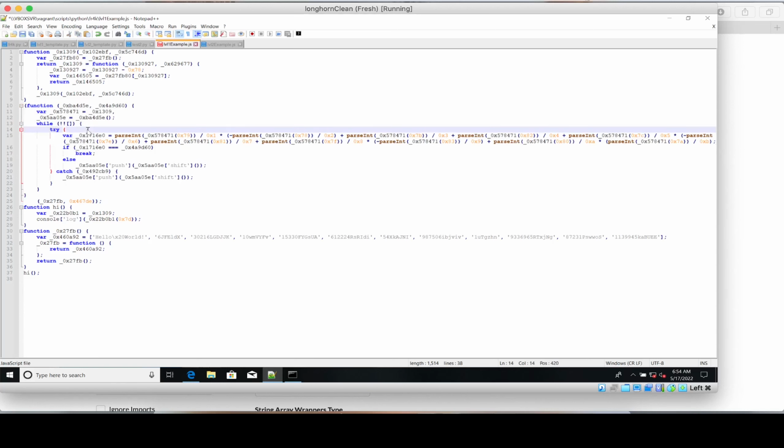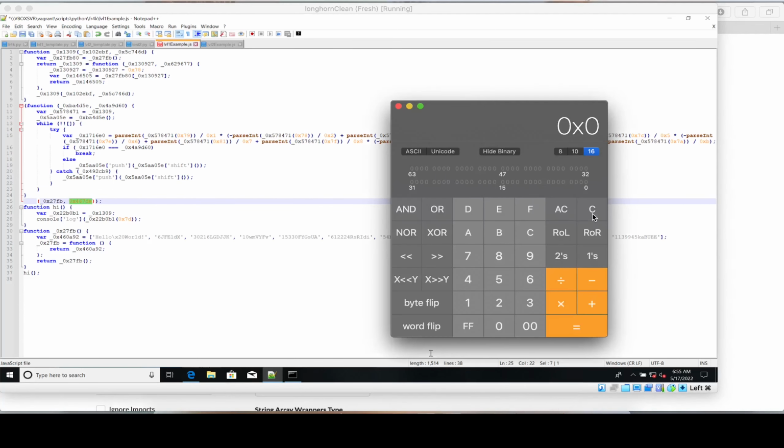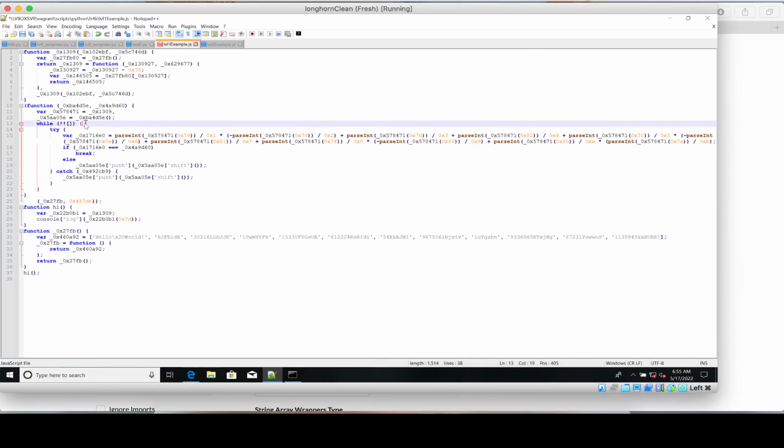What it's going to do is take in, so how an anonymous function works is it takes in these values at the bottom here, right? The first thing being passed in is this one, 27FB, and that is our function with the string array. The second value being passed in is this hex value here, and that's being passed in right here. So let's take a look and see what this is. This is 467DE, and that is 288,734. So that's being passed in here, and we're going to enter an infinite while loop.